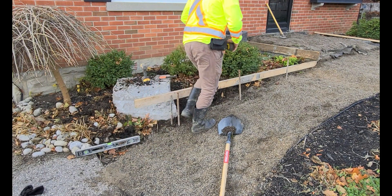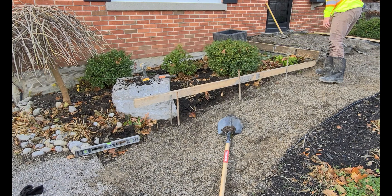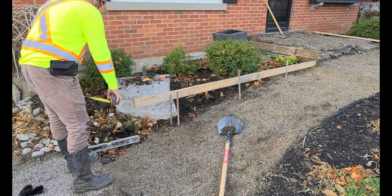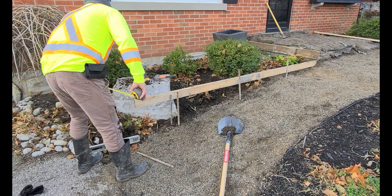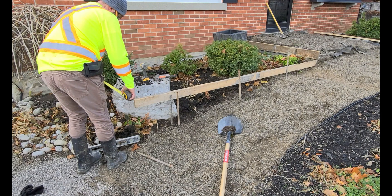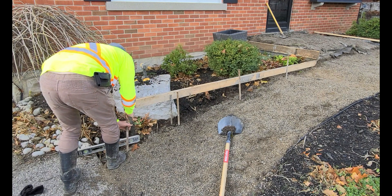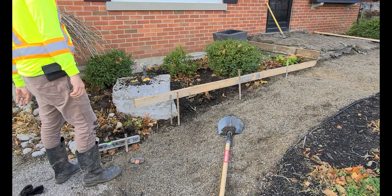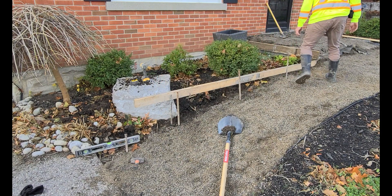The first key to success is to measure your height. I measured from the top of the driveway to the bottom of the door sill, then calculated how many steps to put in and the slope I would require on the entire staircase. I also measured the house to make sure it was square and that the wall was straight, so that the sidewalk would be straight and square with the house.